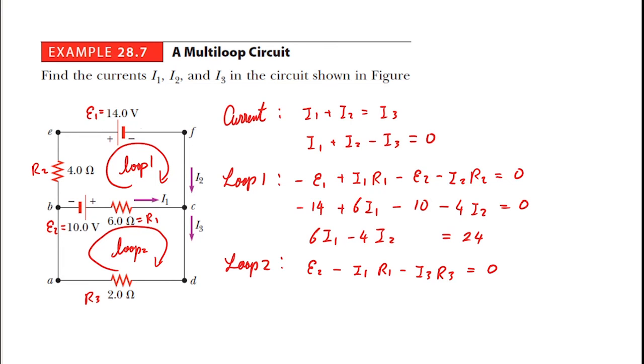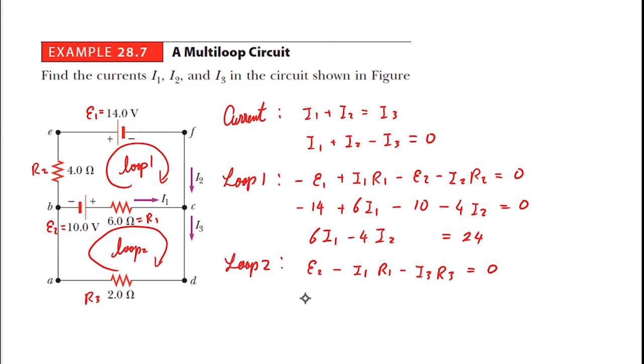Question? Can you explain why I1 R1 is gaining? I had to think about it a little bit, but because of this battery right there, this side is higher than that side. I'll give you an alternative so you don't have to think like that, okay? I never like this.